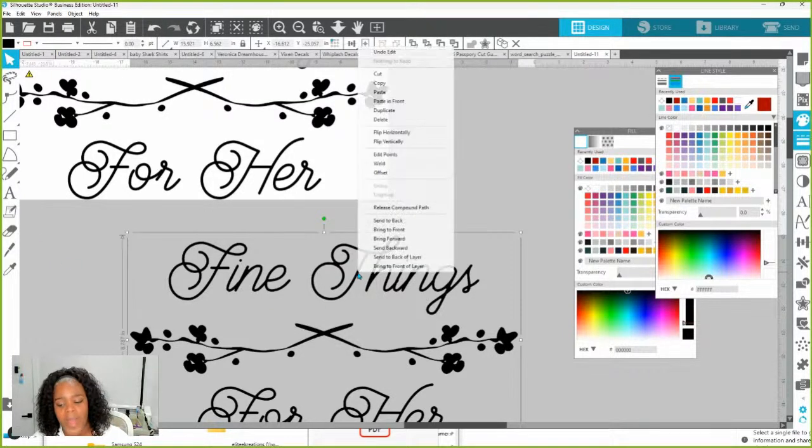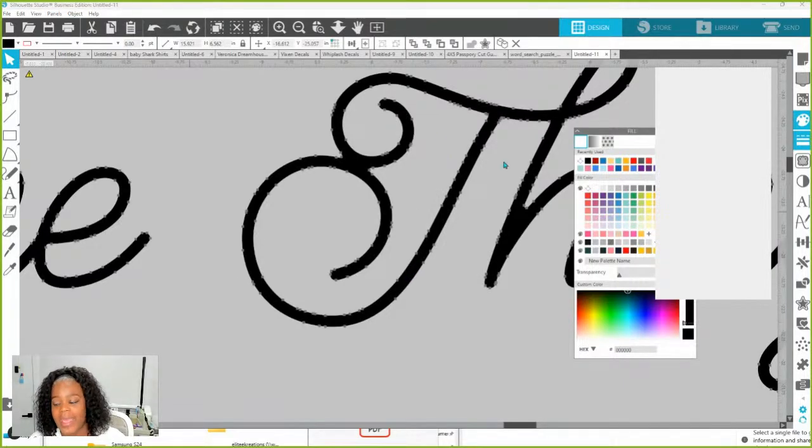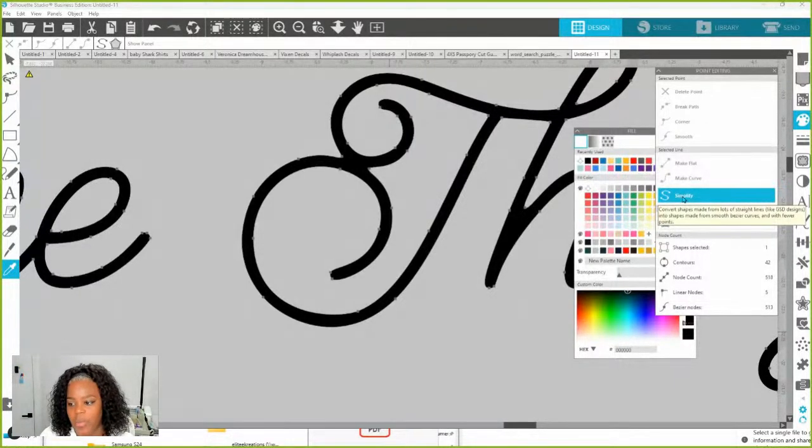You're going to right click on that trace. And you know what I want to do first? I do want to simplify this, because sometimes depending on how the trace is, actually this one did really good. If you have little bumpy areas or you have too many edit points, when you double click on it you see those edit points, you can always hit simplify and that will smooth out some areas. It will change it slightly. So I'm going to go back. I'm going to undo.